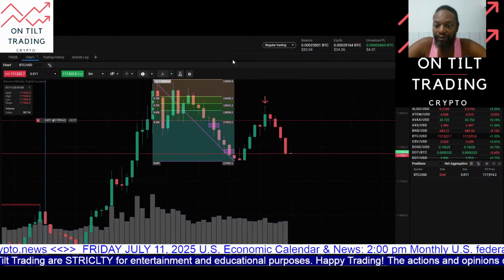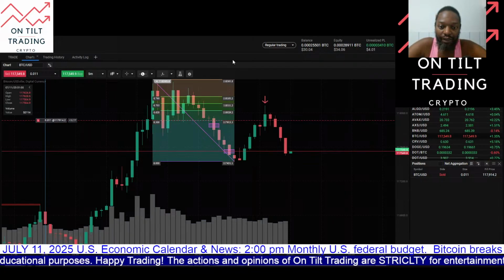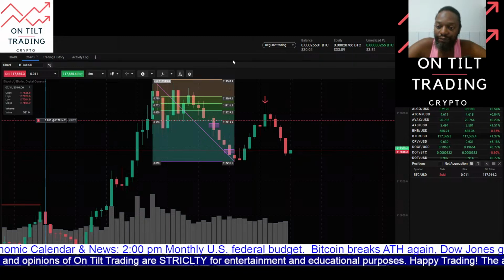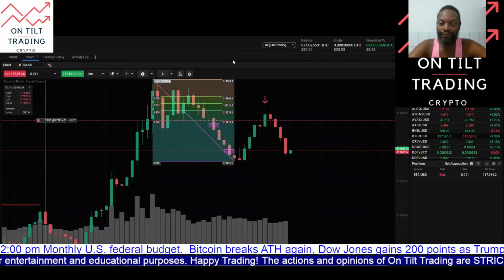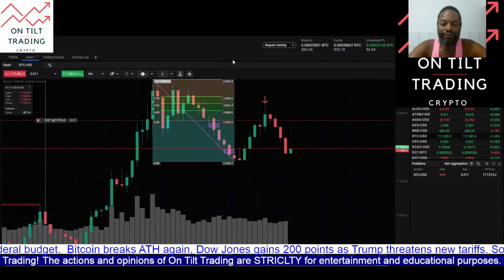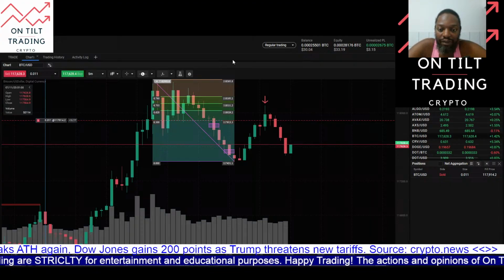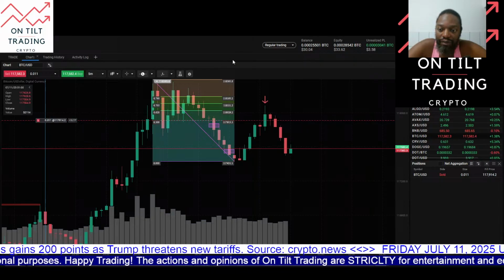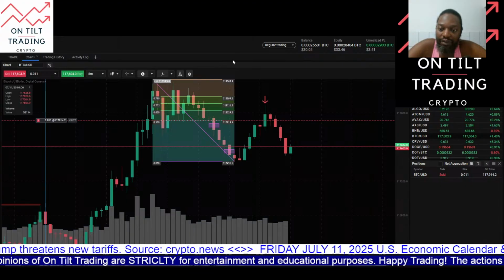New 5-minute candle. Some buy side delivery here. 117,550. And consolidating here. Some buy side delivery. 117,580. So price being delivered to the buy side with speed here. 117,620. 117,580. Some sell side delivery with speed. 117,600.